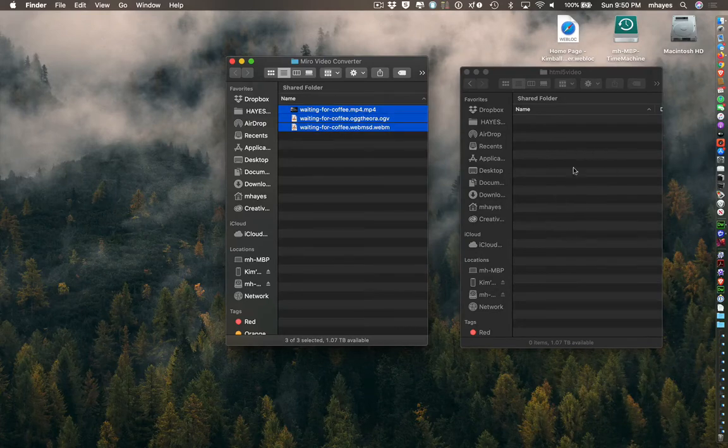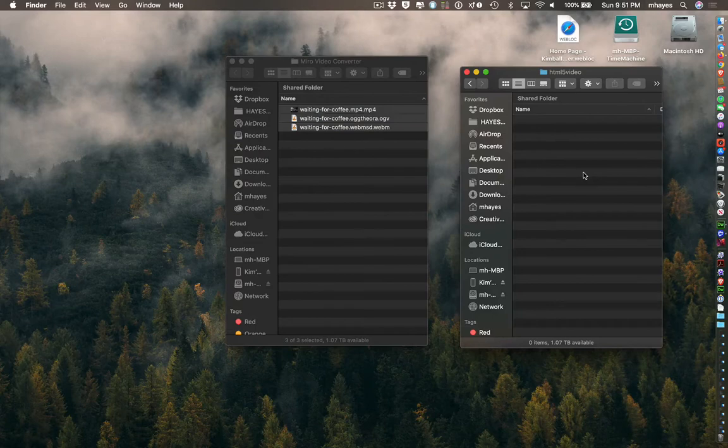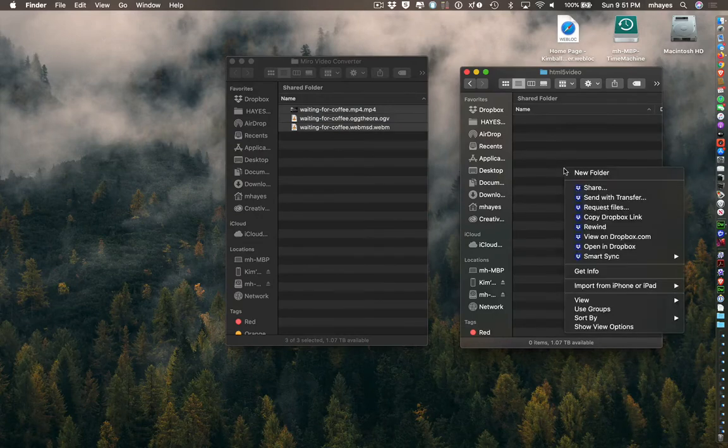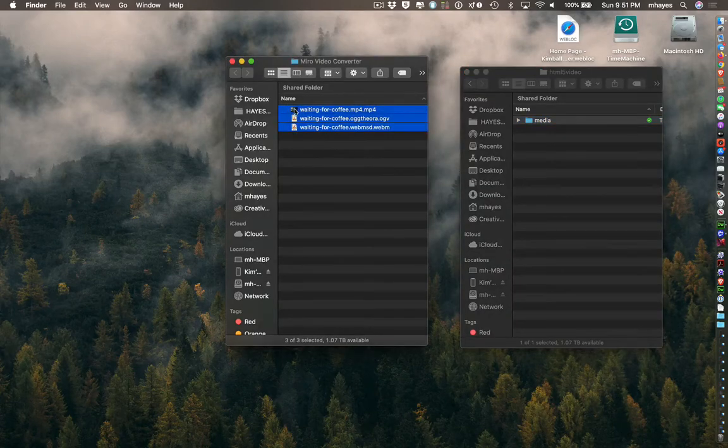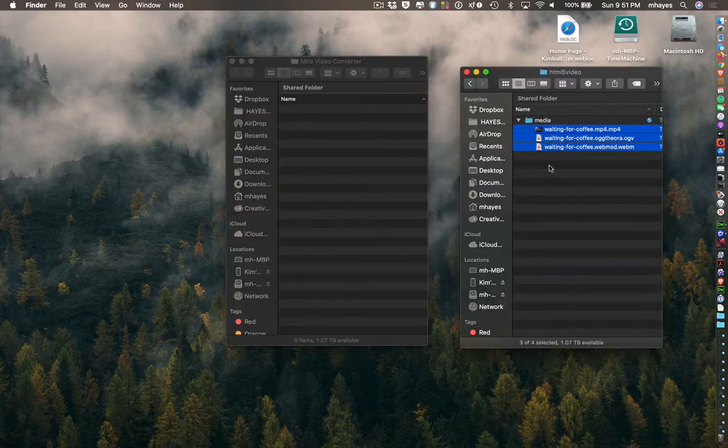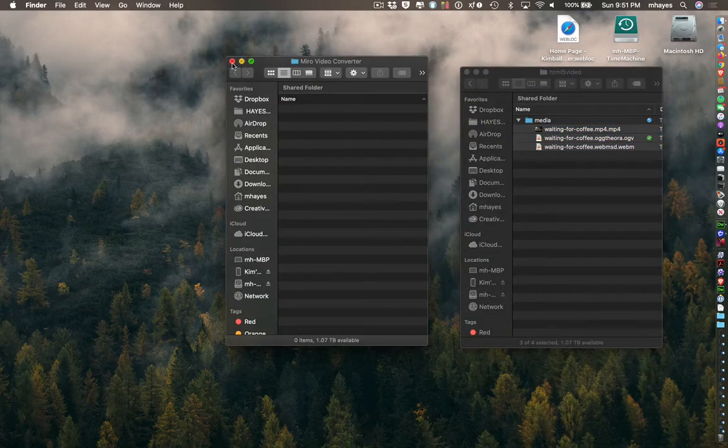I'm treating this as my root folder now. I could just drop them in, but I really don't want to. Like we do with images, we don't throw them in loose. We use an images folder. I'm going to create one more folder here, and I'm going to name it media. You could call it video, whatever works for you. I'm going to call it media. Now I'm going to grab those 3 files and then move them over to my media folder. There we go. Okay, now they're in my root folder. I can close out that folder right there.